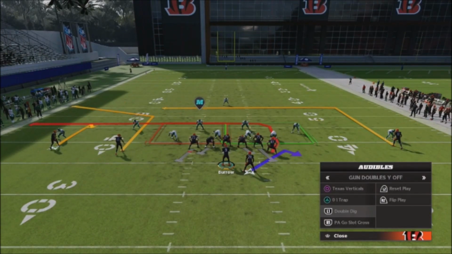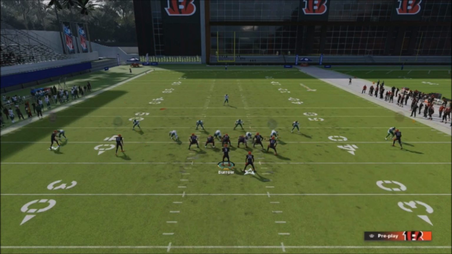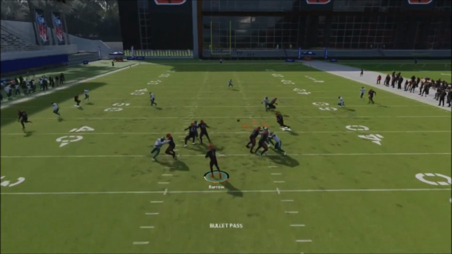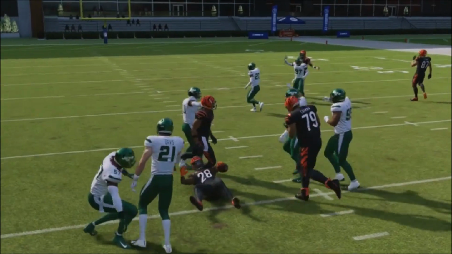Now let's go ahead and take a look at 4 verticals. 4 verticals, this is basically how I'd run it. I'm going to curl flat combo off to the left. It's going to give me a fast progression. And I've also got a man and zone beater off to the right. Zone beater is gonna open up with the running back. I'm going to go ahead and pop that really quick.